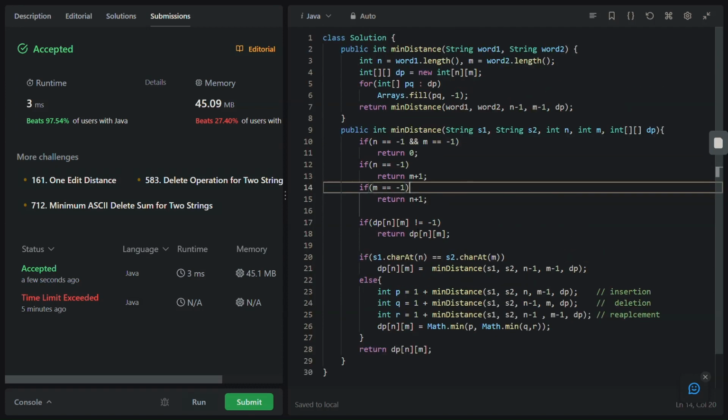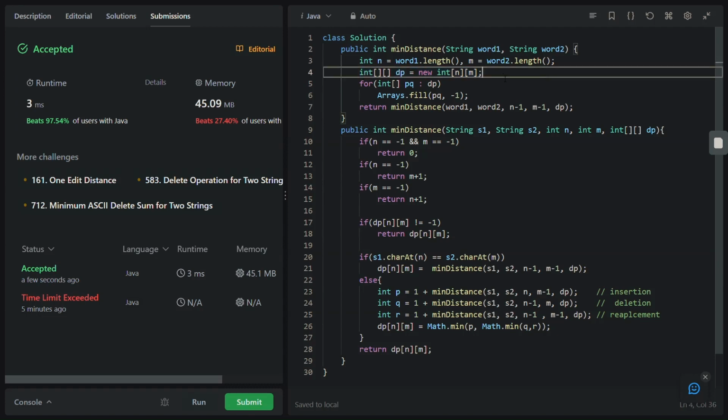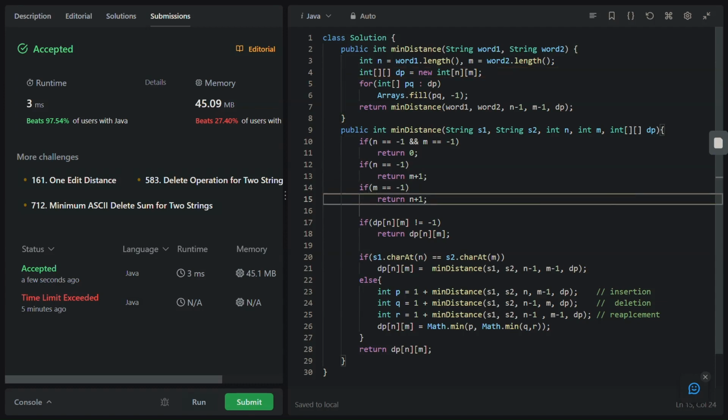Okay, so what about the time complexity and space complexity? For the time complexity, what are we doing? We are creating a DP of size n cross m, and we are filling the matrix one by one only. We are not calculating for the already filled. That means n cross m will be the time complexity. You might think that the recursion also takes some time, but that is only the calling.